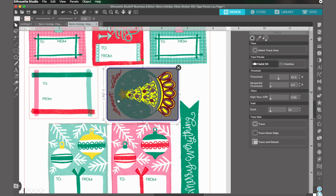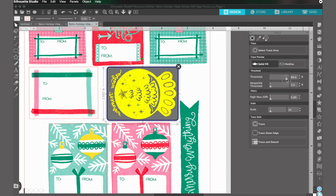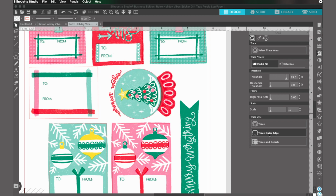And it will pick up the darkest areas of the design first. So to pick up more of the design, because I really want to get all of it in there, I'm going to increase the threshold. Just bump that up, I think that looks pretty good right there. And I'm going to click on Trace Outer Edge. I don't want to trace these little circles and holes and stuff inside the design. I only want to trace along the outside of the design. So I'm going to click Trace Outer Edge.